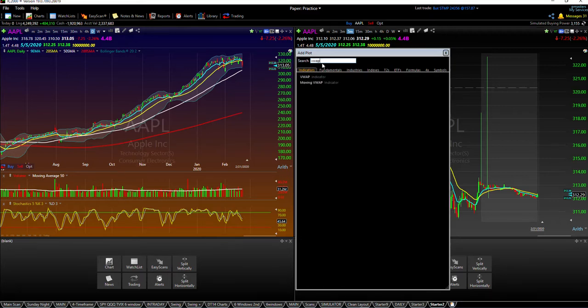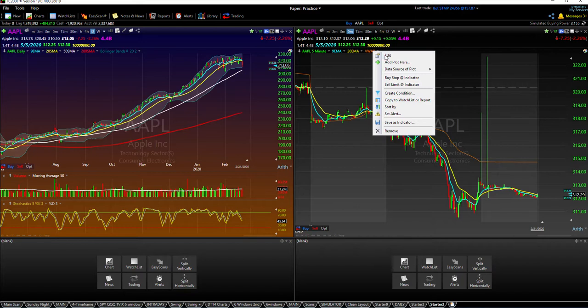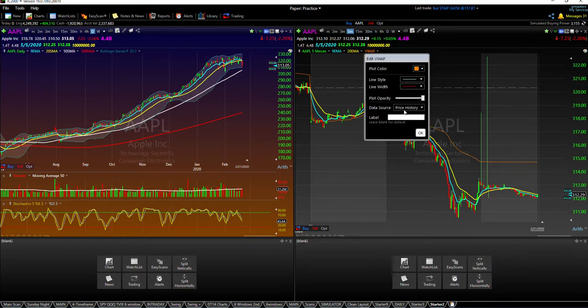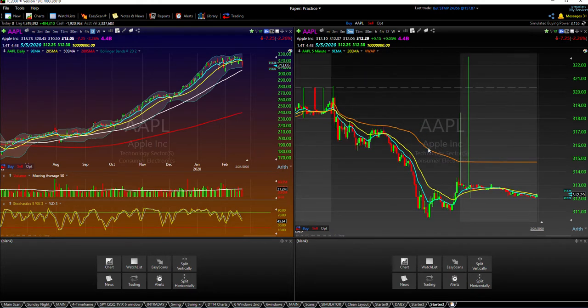chart. So I add a VWAP indicator. So VWAP is your volume weighted average price. I keep that as an orange color, right? I might want that a little bit more orange. There you go. Let's be proper. So look, now I'm almost ready to rock. You can almost start trading with this chart.